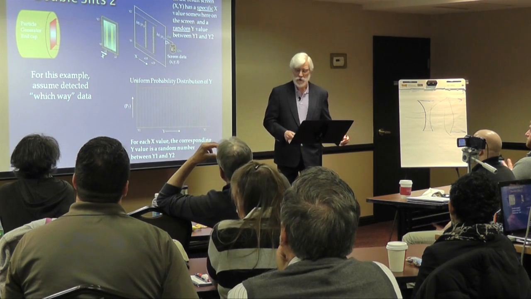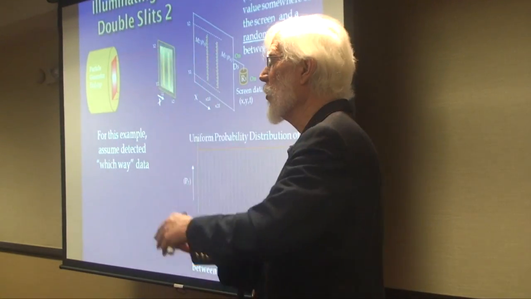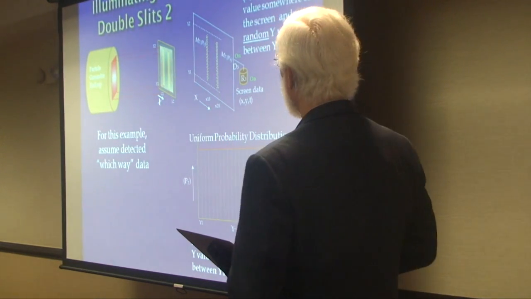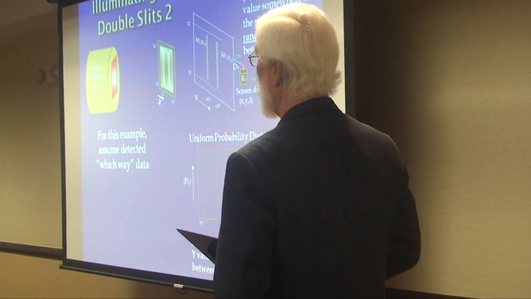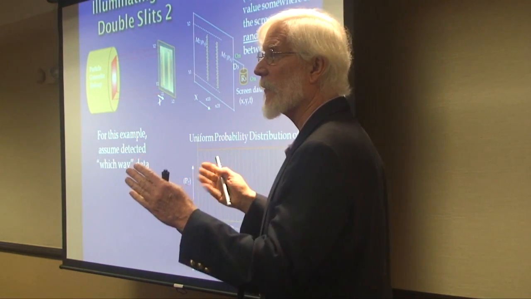All right, here it is again. We're going to say that this is one where they have the detectors on. It's which-way data. Basically, I just wanted to point out that the Y value here is what we said before. It doesn't matter in the Y direction. It's all uniformly illuminated up and down the Y. So the Y value really doesn't matter. The X value matters because these two slits are separated in X.